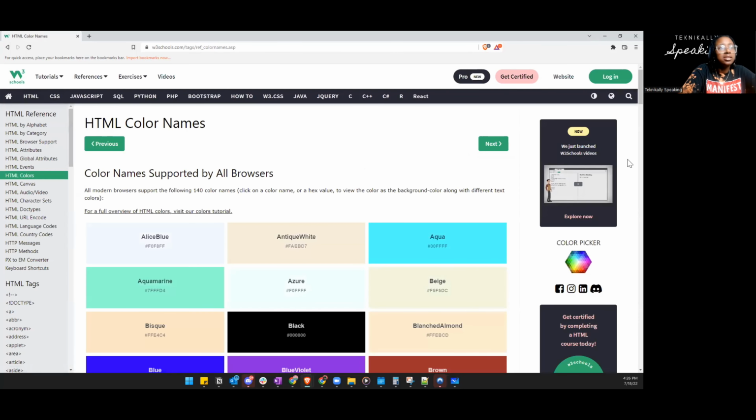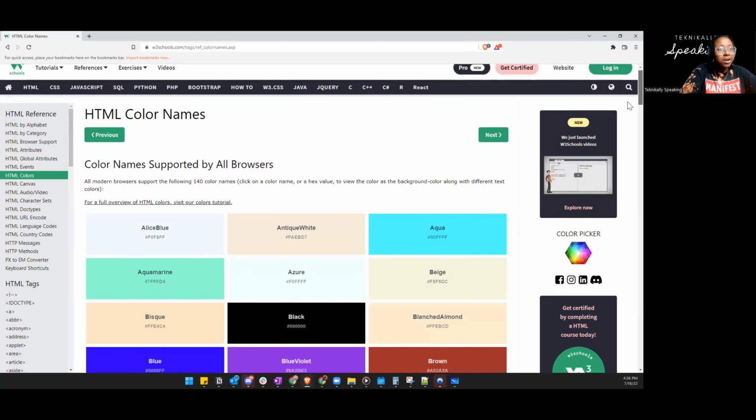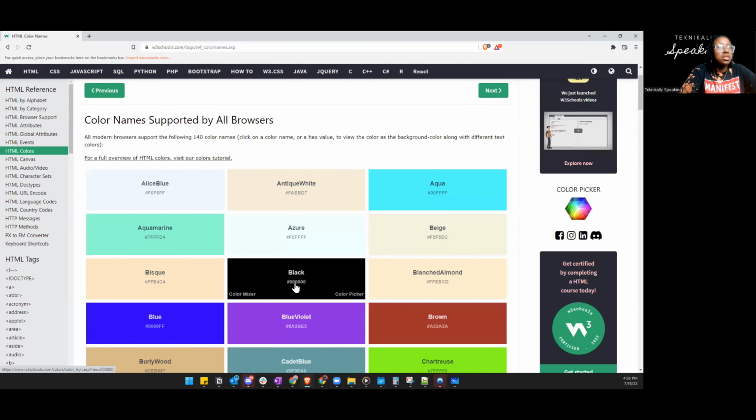For simplicity, let's say we want to make a background black, we would use this code. We would want to make it aqua, we would use this code. Beige, this code. I don't know these off the top of my head, and it's not required for you to know this stuff off the top of your head, but you should know where to get it, and you should know how to implement it.